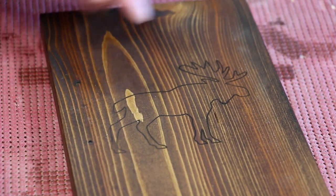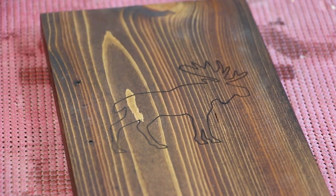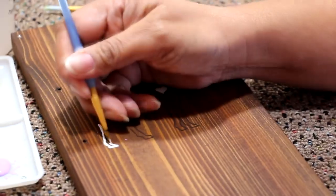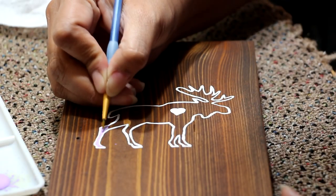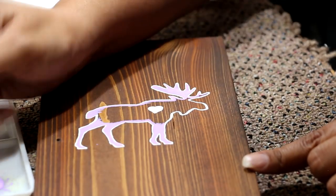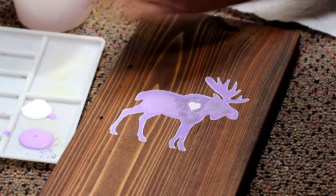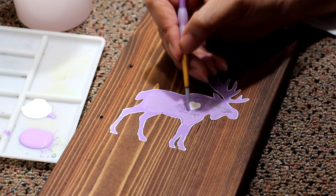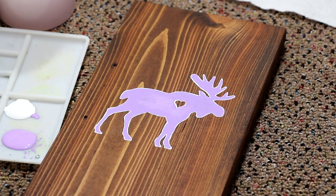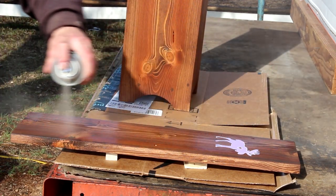And that worked really well. Now I have a really nice outline. Now we can just put some paint in there, paint that little dude in, and we're ready for some clear. We're just going to use some commonly available acrylic craft paint to paint this little guy in. As soon as that paint is dry, I'm just going to apply a couple of coats of satin lacquer.